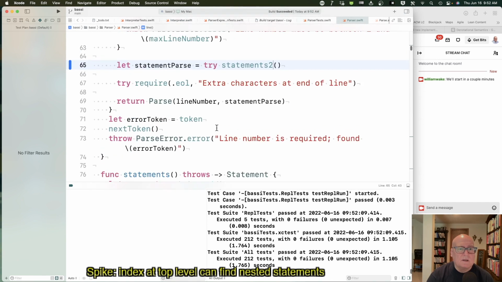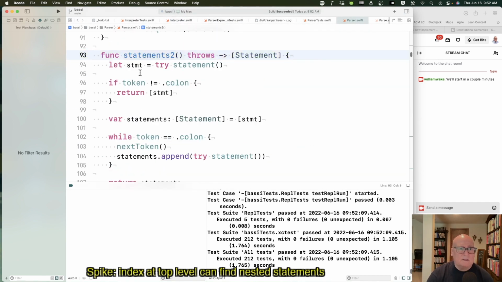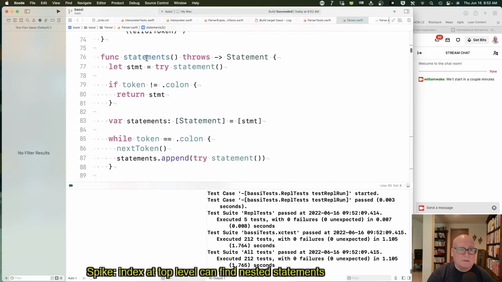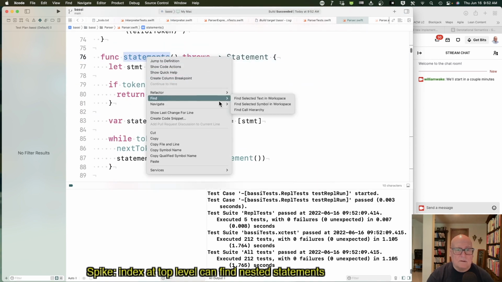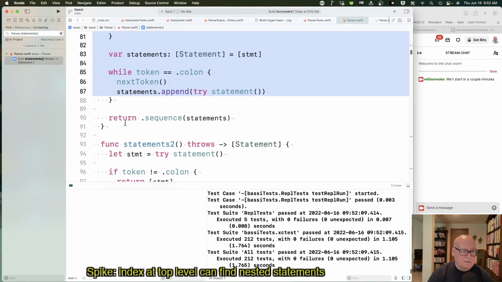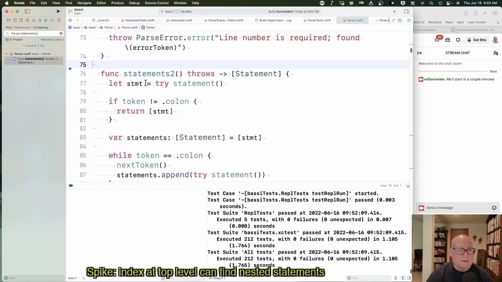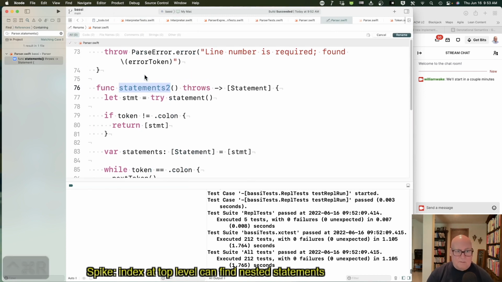Parse. Okay. Oh, statements 2. Yeah. Let's see who calls statements. Nobody. All right. So let's delete this. And rename this back to statements.